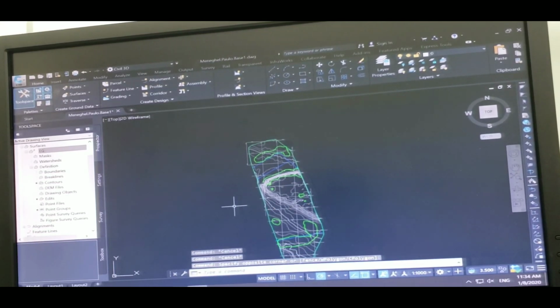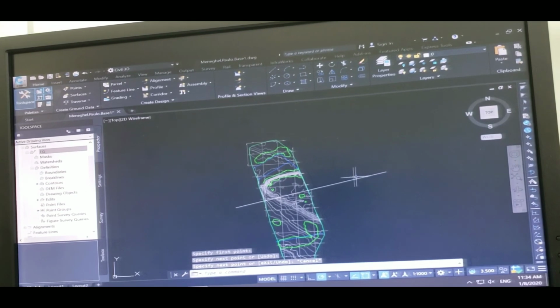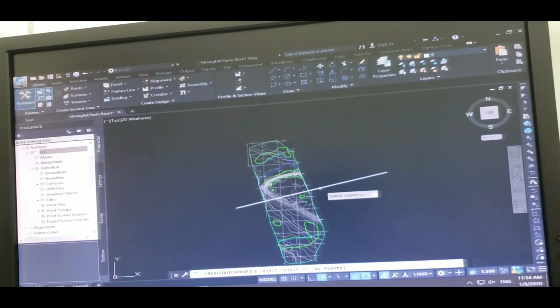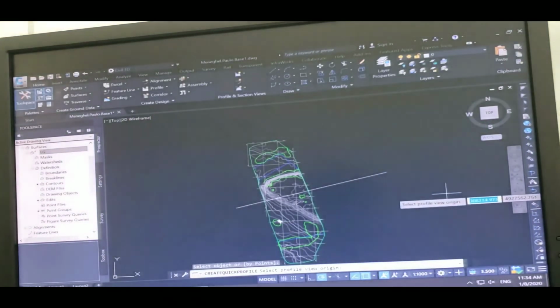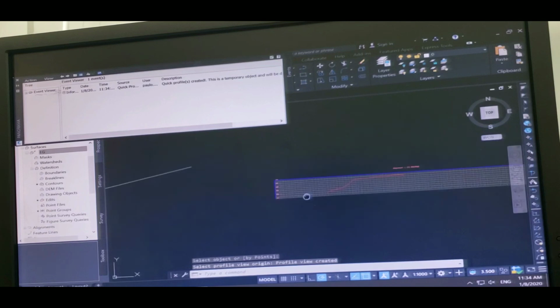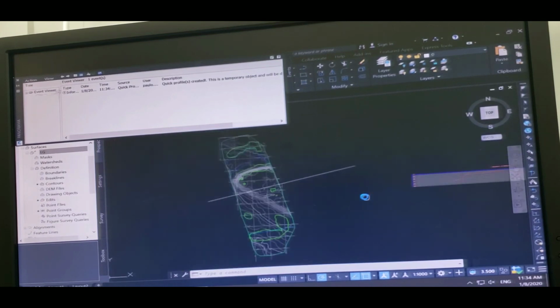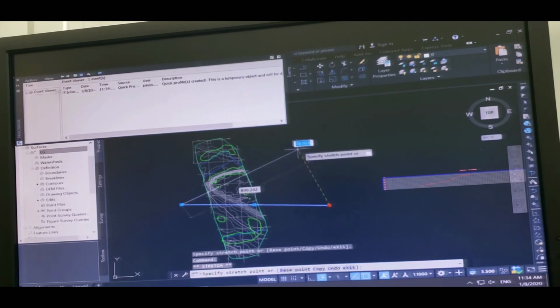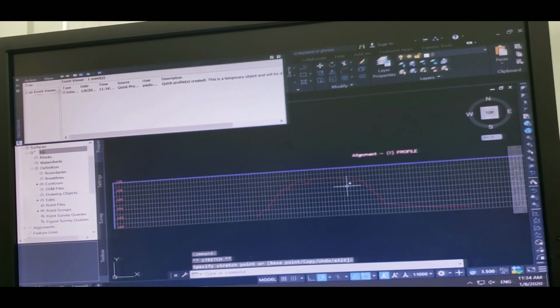If I have a line over here, okay, this line crosses here. If I go to profile and I say quick profile, and I select this line and I say OK, and I click here, it automatically created how the profile of this terrain looks like. If I change this line over here to here, it will change this way. If I change it here to here, this is how the terrain looks like.